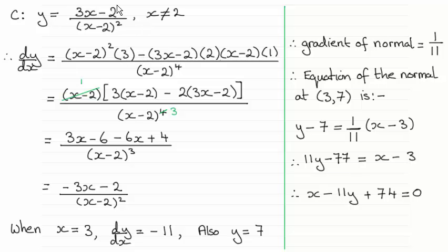then it's the top of the fraction, the numerator, 3x minus 2, times the differential of the bottom of the fraction, the denominator. So with this, you've got to use the chain rule. So some of you might let t equal x minus 2, so you've got t to the power 2 to differentiate.